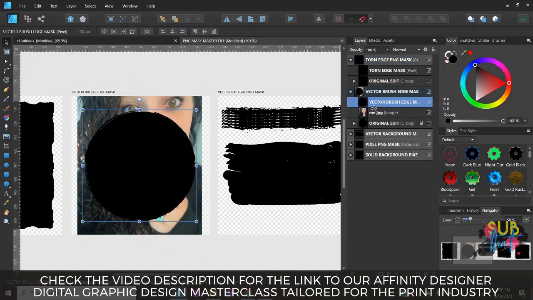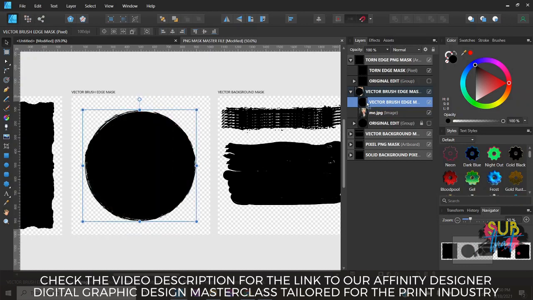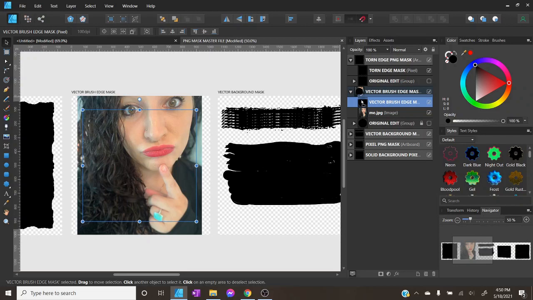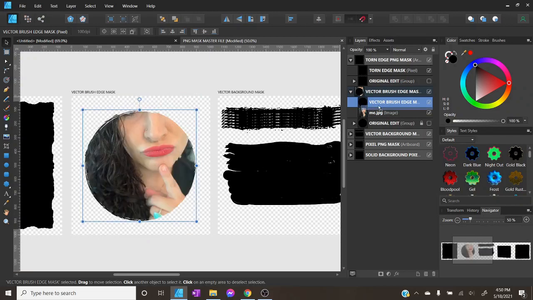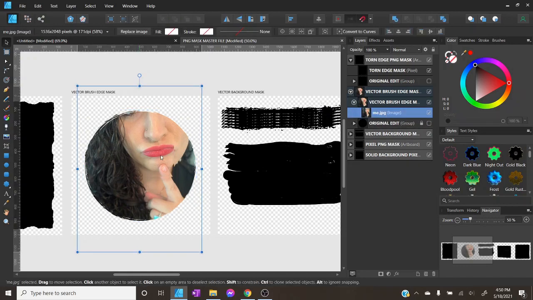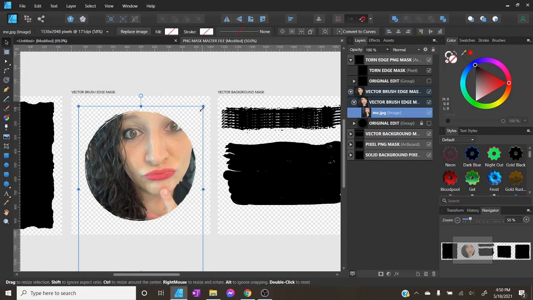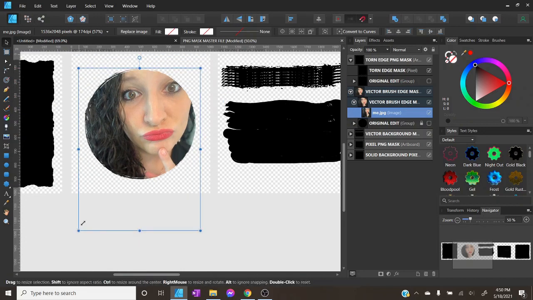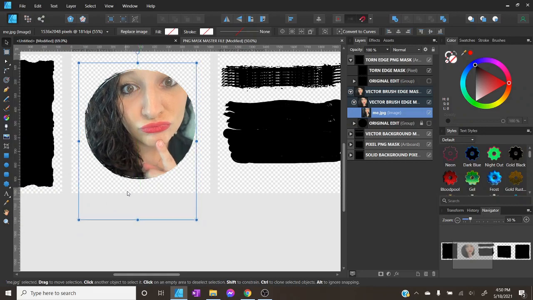We will click and drag into it. Now, when you click and drag, you want to make sure that you're dragging into the name, not next to the name, in between the name and the icon, not underneath the icon, not above, not to the side. Underneath the name, you'll see this three-quarter rectangle that appears, and that's how you know that you are clipping into the right place. So you just let go and you've automatically created this group, and then you can move your picture around however you need. You can resize it, whatever it is. So if you're working with the file that you already created, you just go ahead and click and drag in there. There's nothing else that you have to do because this is already a pixel persona.